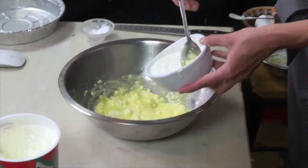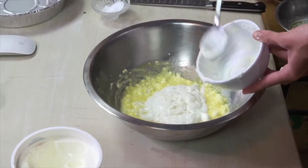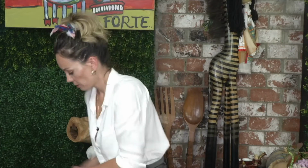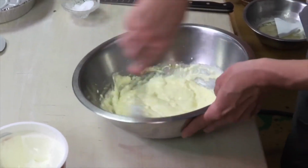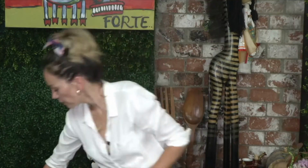But you can see how this is already gotten to a really fluffy sort of texture. Okay. So then we take our yogurt and we mix it in with our egg and our cheese. And like I said, the baking soda is optional. Some people like to put club soda in it, so you can play around with this dish as well. And then we just mix all of that together until we have this really nice mixture. Okay. Put that to the side.